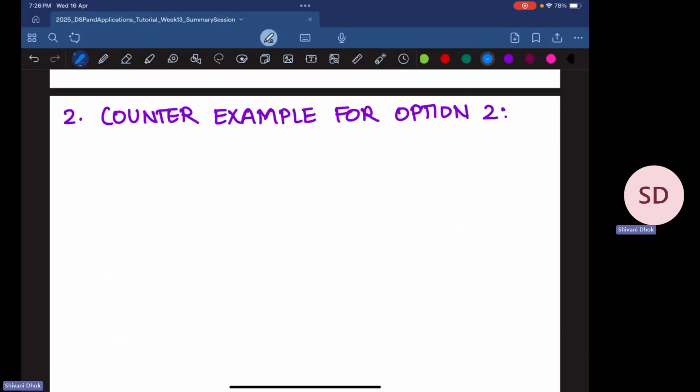So now let us consider this transfer function. Consider H of z, which is some transfer function of some system, as, let's say, minus z plus 1 plus 2z to the power minus 2, minus 1, let's say.